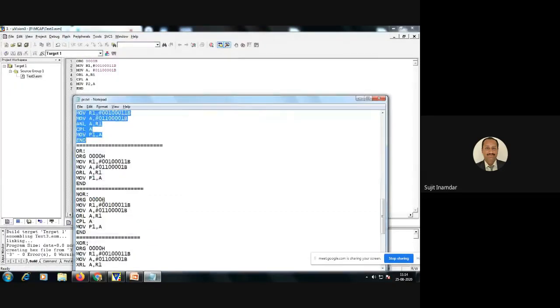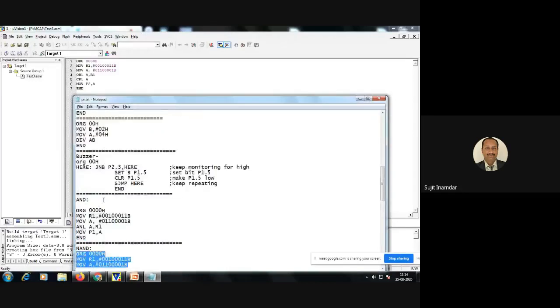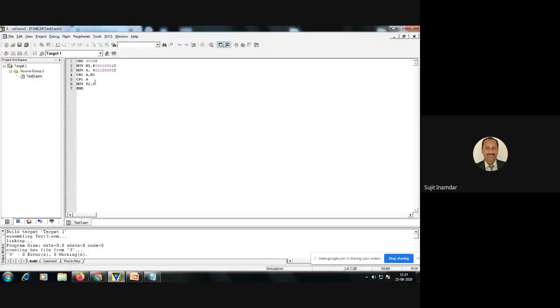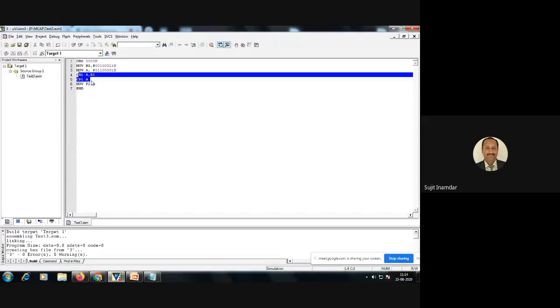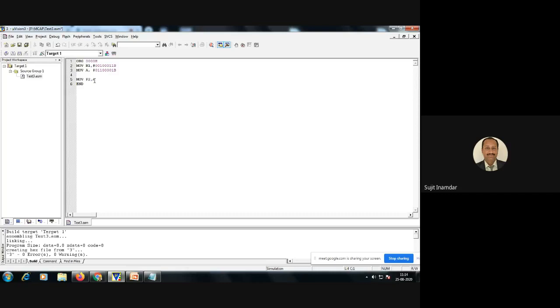And which operation is it now? XOR. Now you are supposed to tell me the instruction for XOR in the chat box. Same data we will take. And what is the command for XORing, that I am expecting from your side?